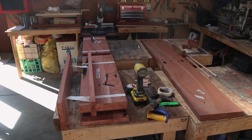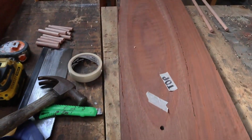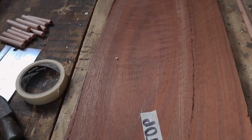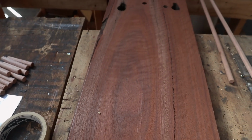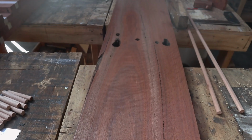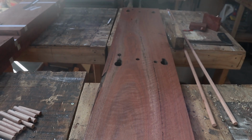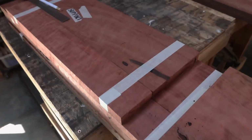Today I'm going to be working with these timbers to make a TV cabinet for my client John. This top piece here, which will be the main feature piece, is a big slab of Jarrah, which is only found in southwest WA here in Australia. So very cool to have this piece of timber come through my shop.